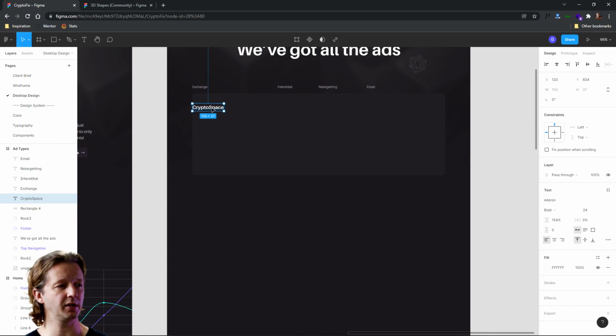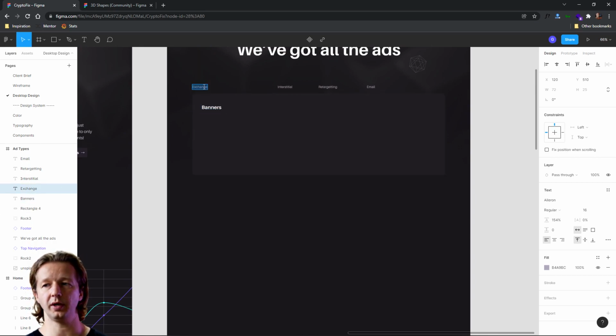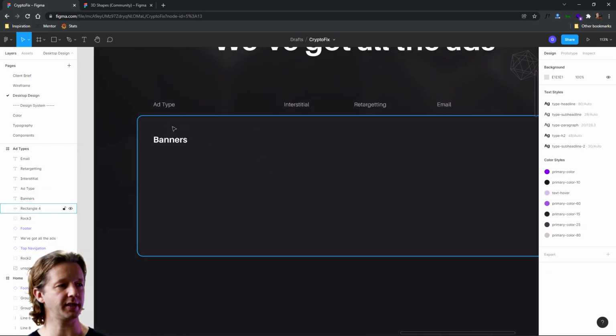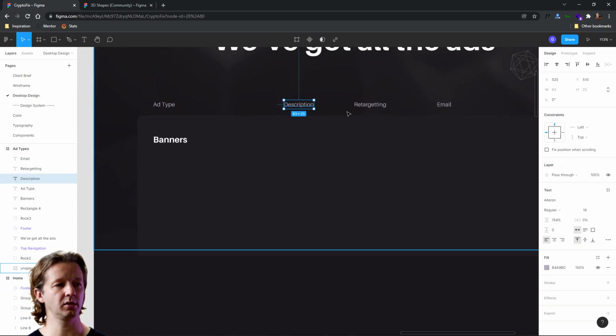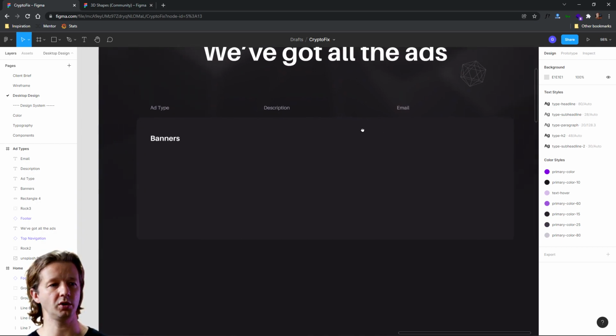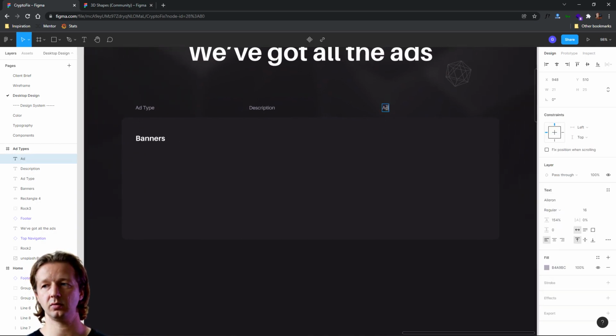Of course, we're going to space things out differently. All right, so for the first one, it's going to say banners. That's the first ad type that this company offers. So we'll put ad type here, and we could get this inline right there on the same column. And then the next thing is a description. And then there's only one more, which is the ad specs right here.